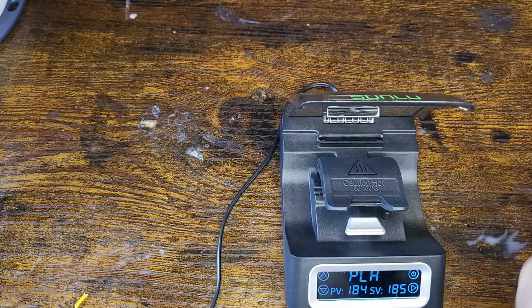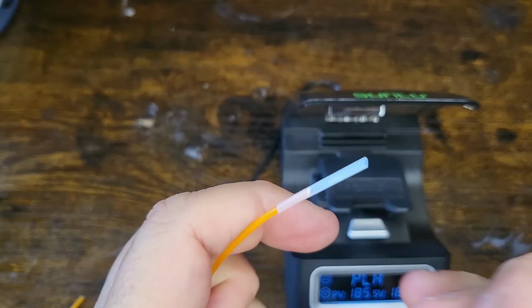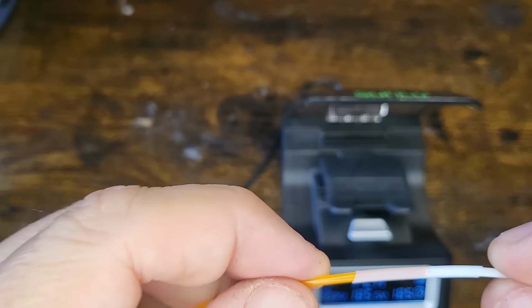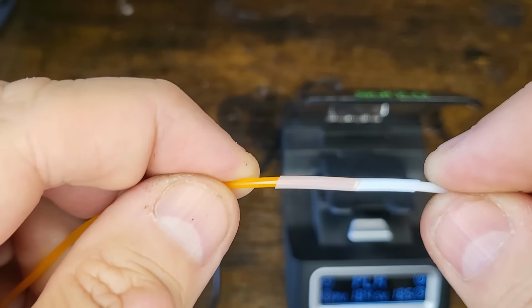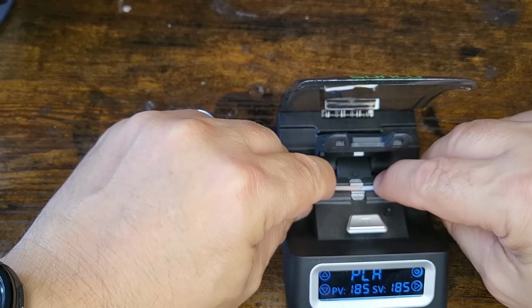Wonderful. So next we need to take one of these little plastic connectors here, and we need to thread one end in one side and the other end into the other side, so that they meet in the centre that you can see there. And you can see, if you look closely, that it looks like they are touching fairly well. Would you agree? So now we're going to pop it into the centre part there, making sure that everything else is straight.